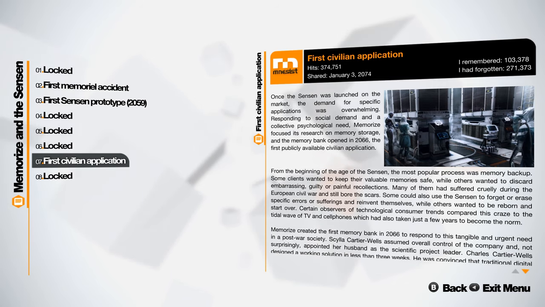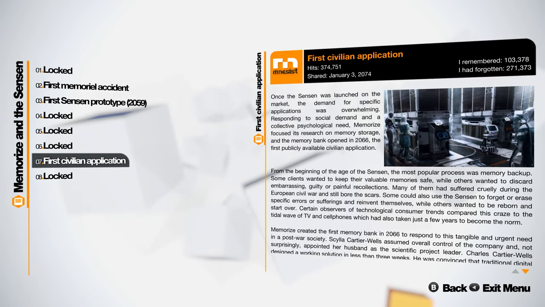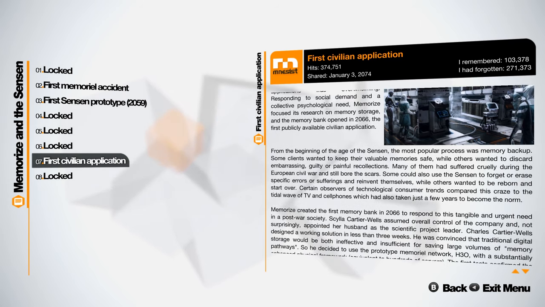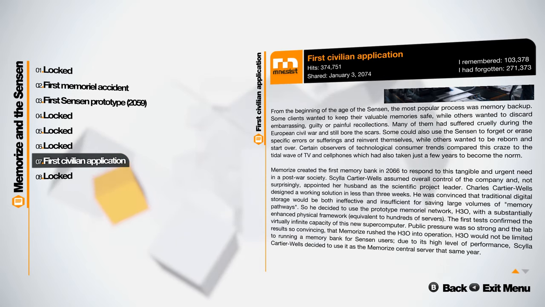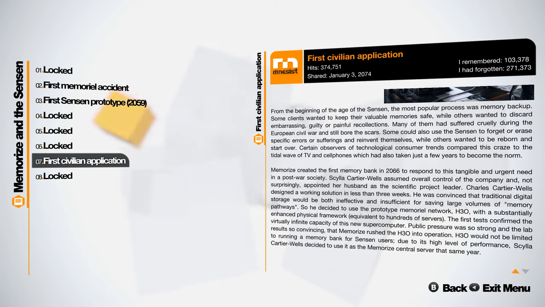First civilian application. Once the Sensen was launched on the market, the demand for specific applications was overwhelming. Responding to social demand and a collective psychological need, Memrise focused its research on memory storage, and the memory bank opened in 2066, the first publicly available civilian application. From the beginning of the age of the Sensen, the most popular process was memory backup. Some clients wanted to keep their valuable memories safe, while others wanted to discard embarrassing, guilty, or painful recollections. Many of them had suffered cruelly during the European Civil War and still bore the scars. Some could also use the Sensen to forget or erase specific errors or sufferings and reinvent themselves, while others wanted to be reborn and start over. Certain observers of technological consumer trends compared this craze to the tidal wave of TV and cell phones, which had also taken just a few years to become the norm.